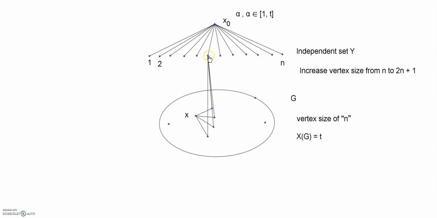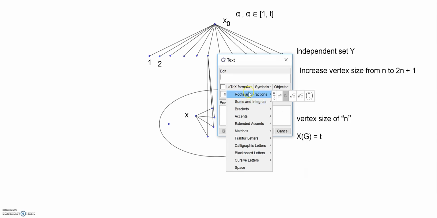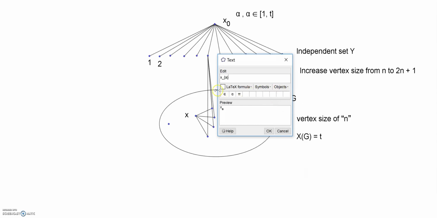So if we look, there's first an edge connecting the vertex in the independent set Y to a vertex in the neighborhood of x, and then an edge connecting the vertex in the neighborhood of x to the vertex x. So it's really important that we get down this terminology right now. These are mates. So this mate of x we will call y sub x. And I will label that here. So this will be y sub x.